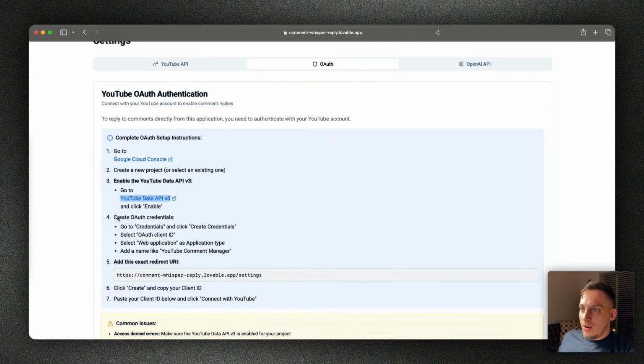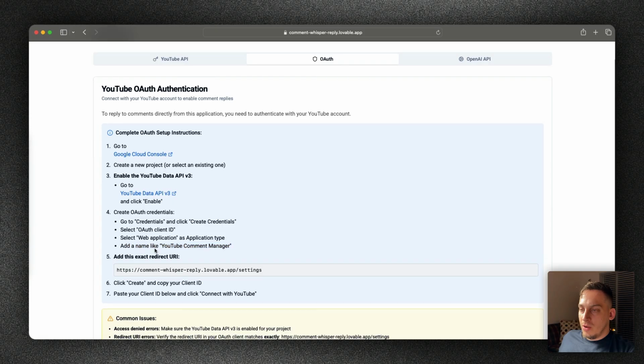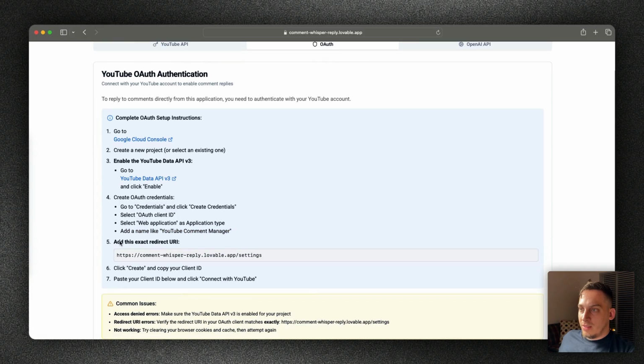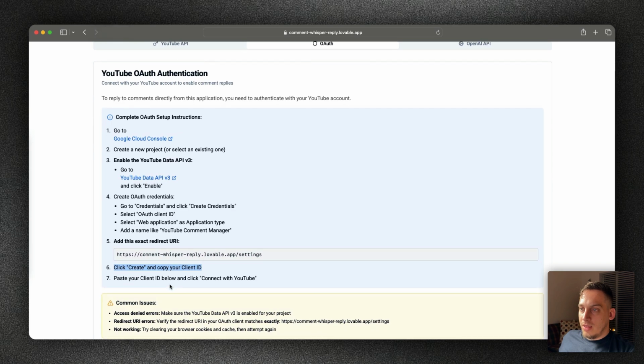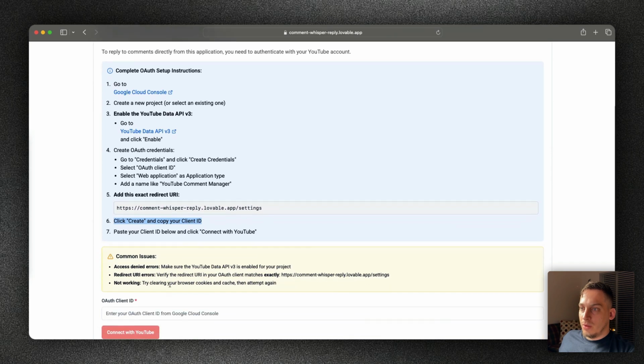And click enable, create auth credentials. So we did that. We did this for web application, add a name like YouTube Comment Manager, add this exact redirect URL, we did that. Click create and copy your client ID, we did that, and paste your client ID below and click connect with YouTube.